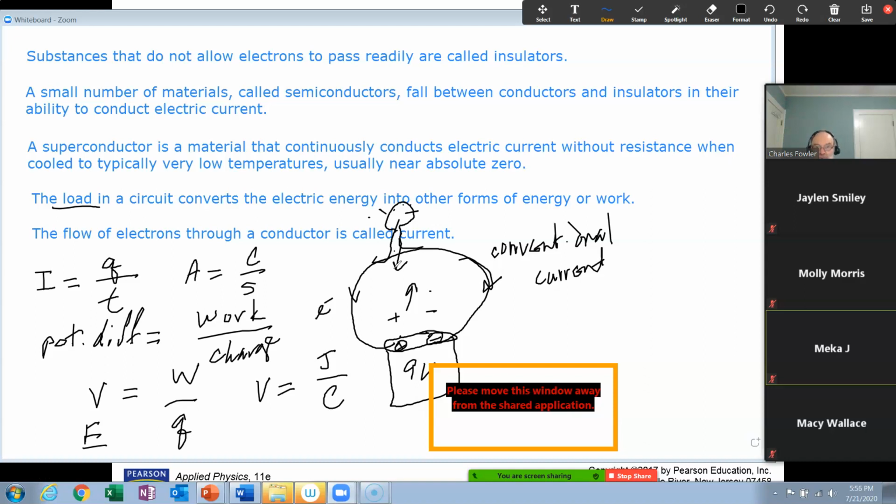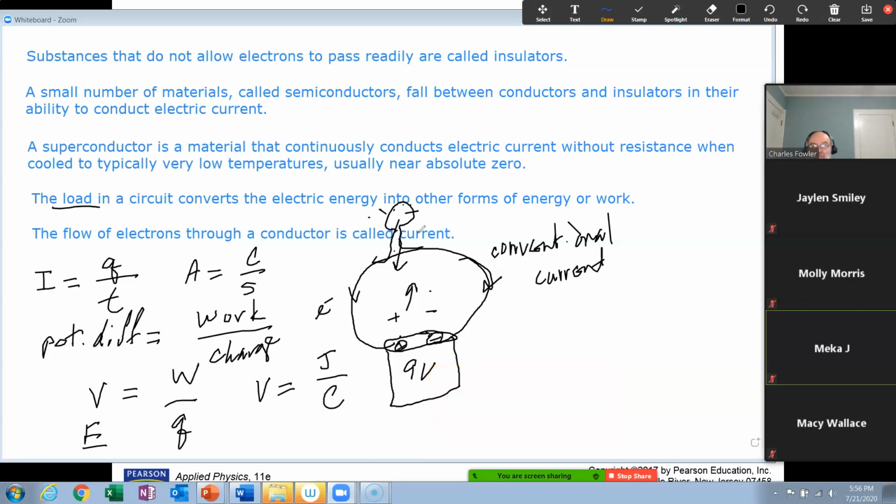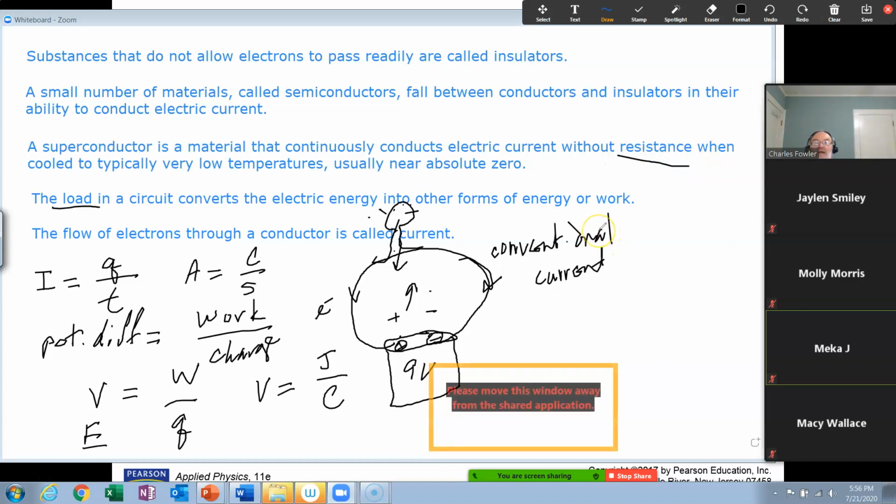All right. Now, the reason it uses it, it has a high resistance. This opposition to current flow is called resistance. We already used the idea up here when we were talking about superconductors. They have no resistance, which is very, very strange and unusual. Several Nobel Prizes for physics have been won for research on superconductivity. It's a promising field, but a very tough one to crack because you have to have such incredibly low temperatures. But they have made great strides in that. So the opposition to current flow is called resistance.